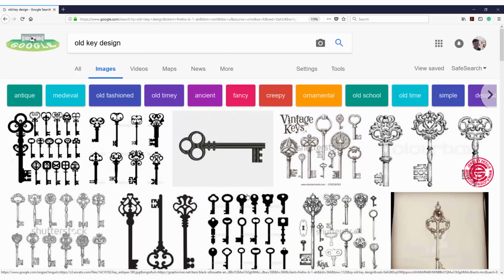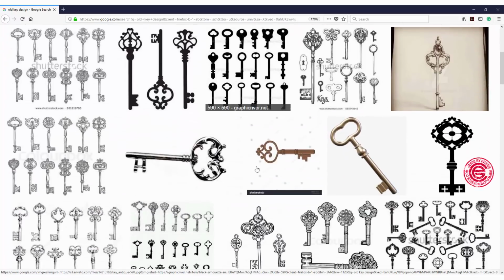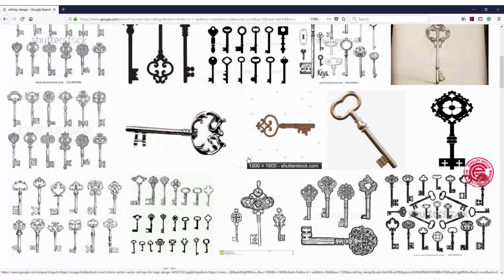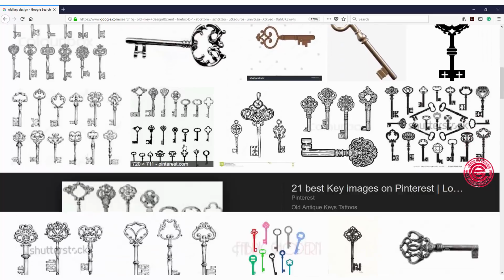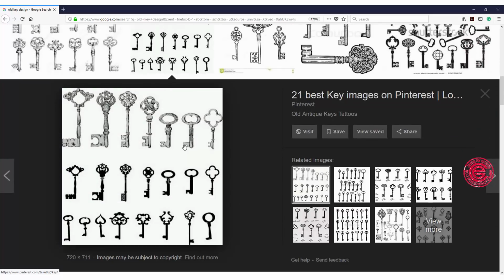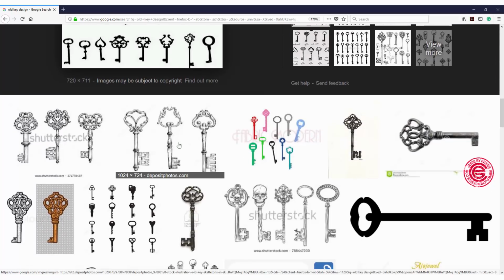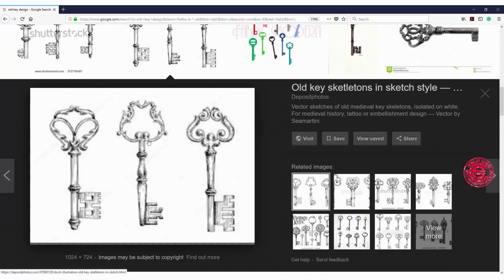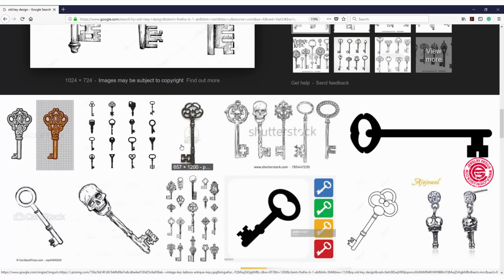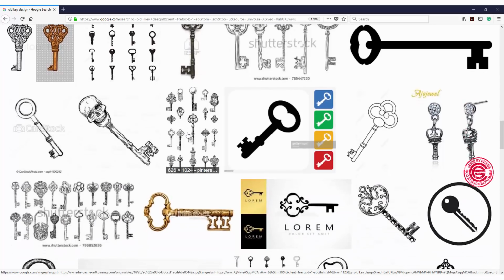If you go to Google and search for the key design, you will have a lot of black and white images, which is actually easier for us to trace in Rhino. So go ahead and pick any of the designs that you like as a reference. We don't have to build exactly the same, but some of the designs have very intricate scroll work, for example, which will be great for a design reference. So pick the image that you like and save it somewhere you can find, and then we'll use that to trace in Rhino.